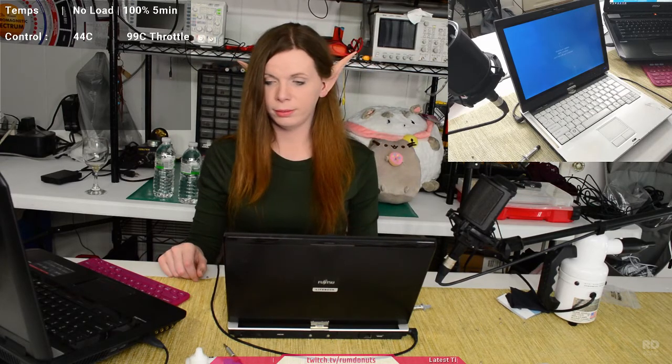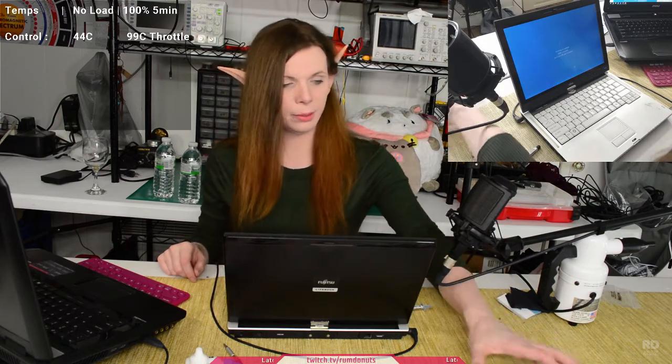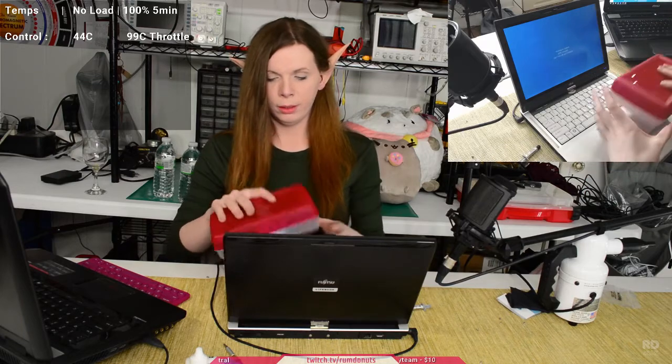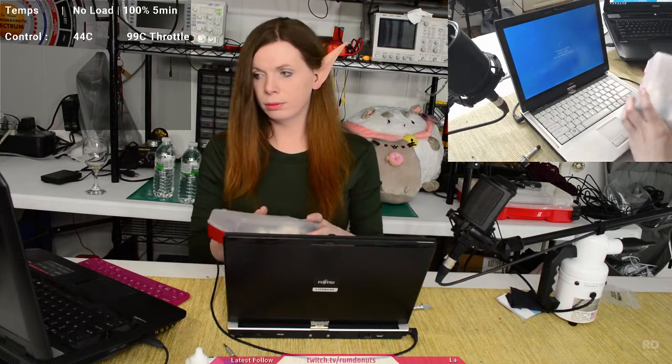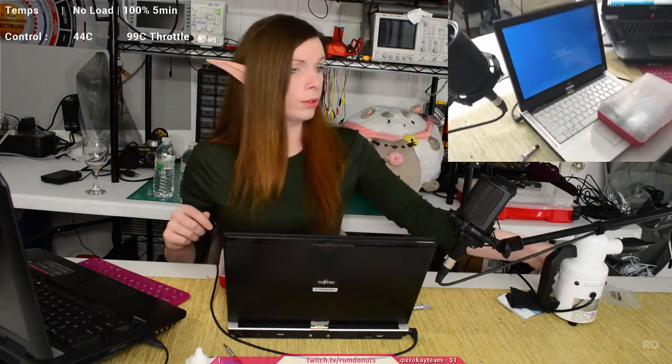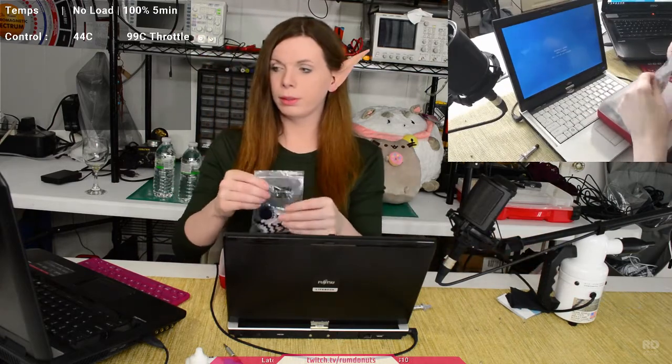I don't know if there's anything else I can do while I'm waiting for this. Oh, we are going to be using something I haven't used before today, when we get to the thermal shim part. Basically, when you put shims, I'll show you guys the shims, that's kind of cool.